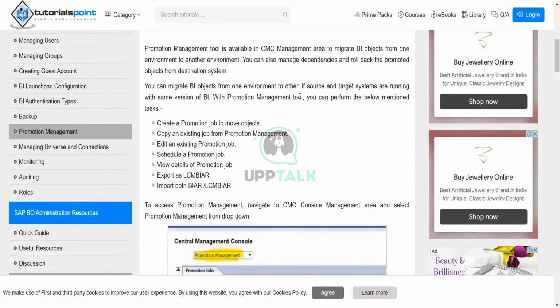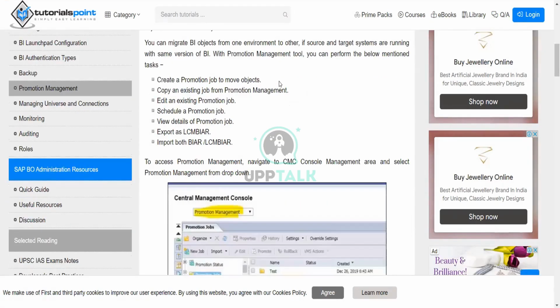You can migrate BI objects from one environment to another if source and target systems are running with the same version of BI. With promotion management tool, you can perform the below mentioned tasks. Like create a promotion job to move objects, copy an existing job from promotion management.